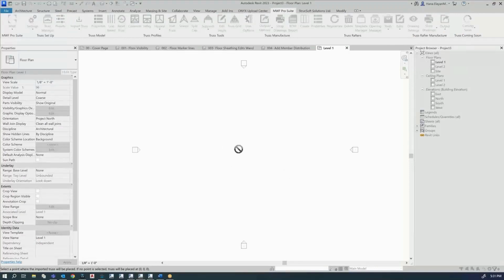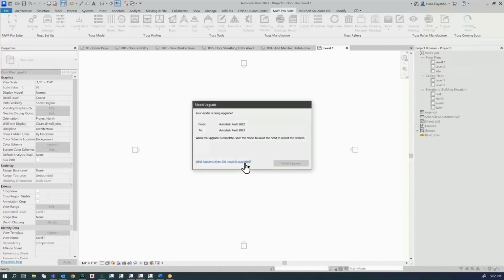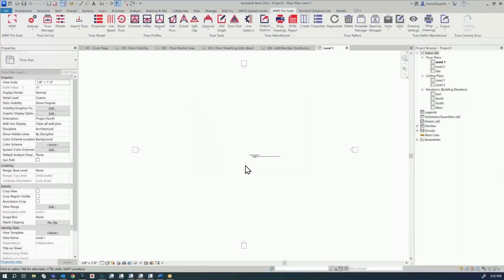So previously, you actually needed a roof model to be able to insert an Everest truss, and it was going to be inserted at the 0, 0 point. This is no longer needed, but the technique is that you have to click on Escape on your keyboard, and it's just going to upgrade.